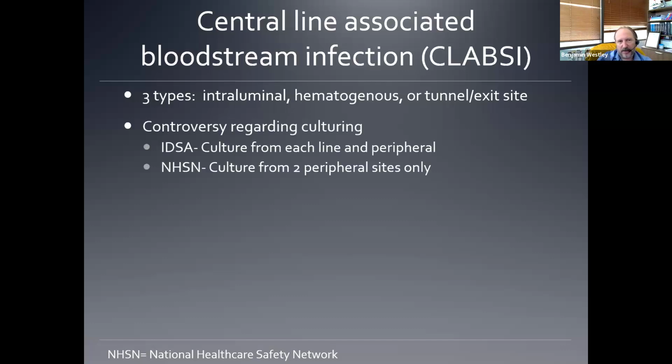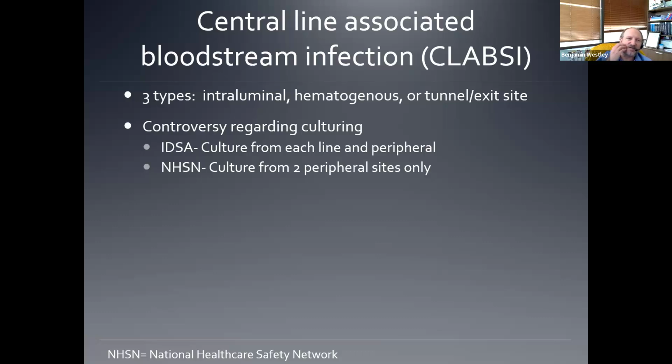How do we diagnose these? And this remains controversial if you talk to doctors or you talk to the agencies that have to report infections to the National Healthcare Safety Network. Part of it's probably because hospitals don't like to have bad numbers of what kind of infections they're having in the hospital. And the reporting states that blood from peripheral blood draws is completely fine, and if there's blood that grows peripherally, that defines a line infection.